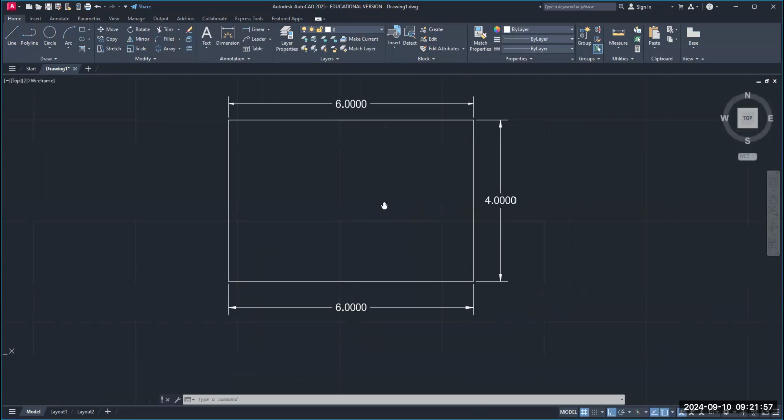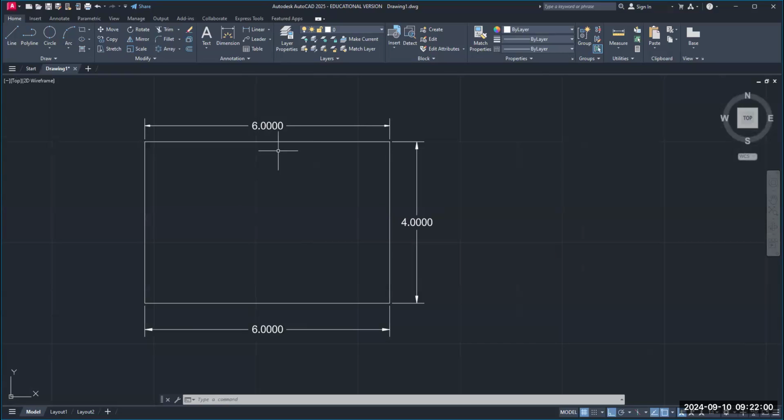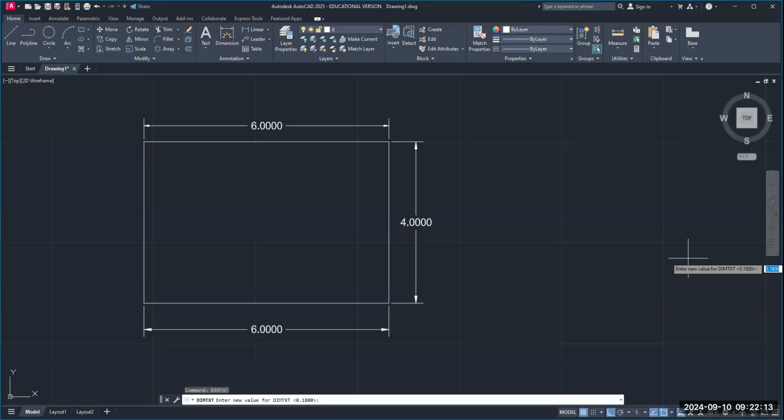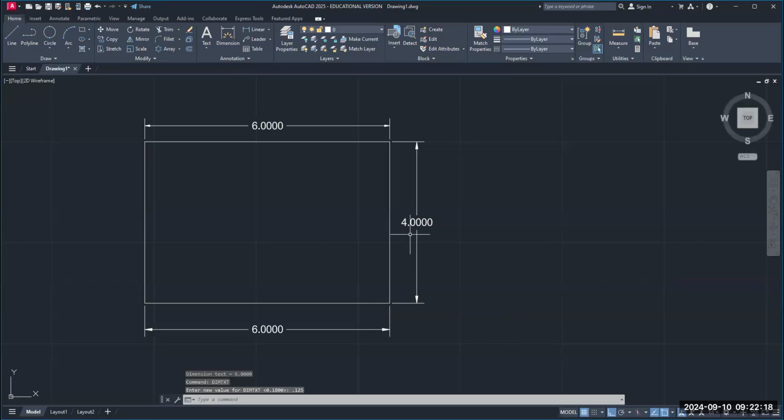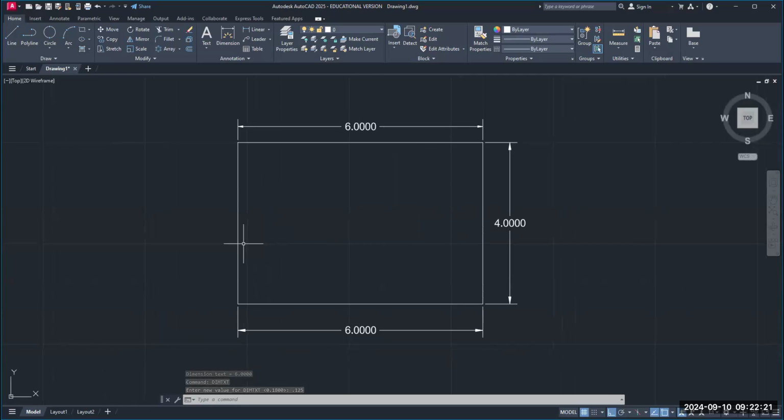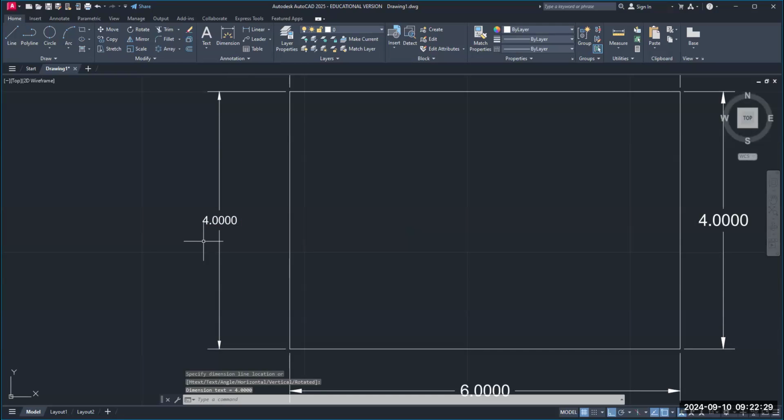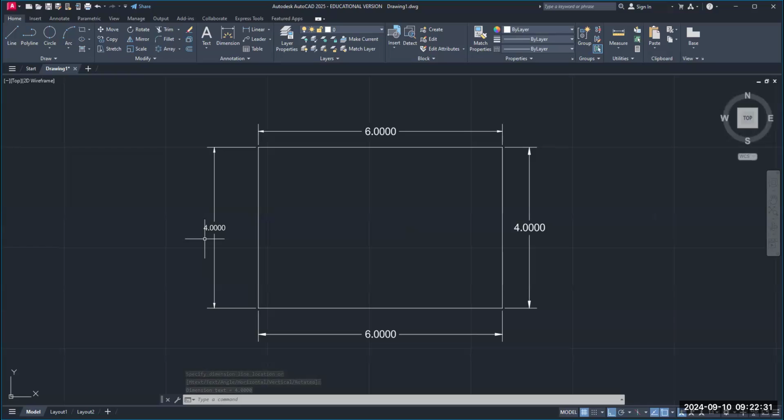Now, the text is still the same. If you want to change the height of the text, type in DIMTXT. That is the height of the text. Enter. Currently it is 0.18. Let's make it 0.125. Enter. Now you didn't see these change, but we can come over here and put in the dimension here to here. And look, the dim text is changed. It's not the same size as before.